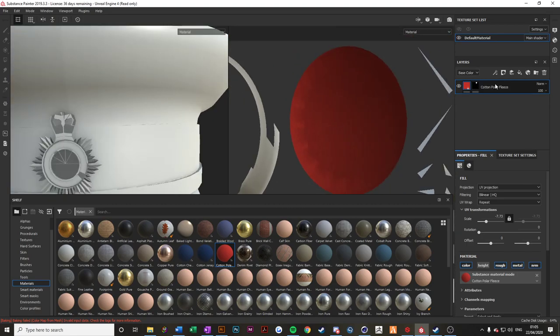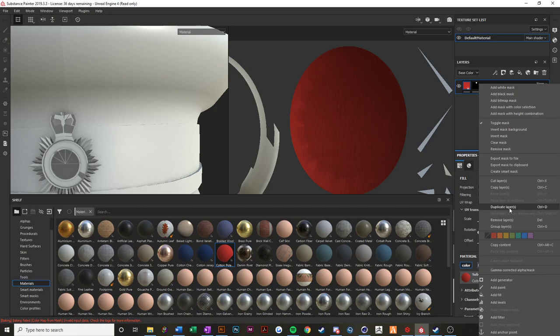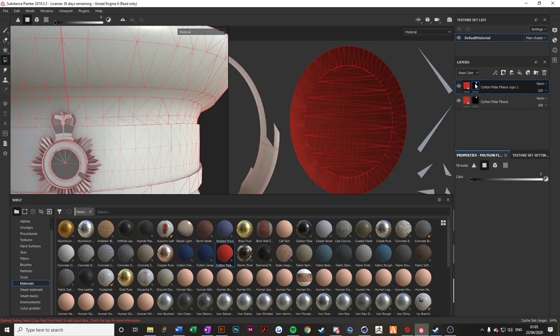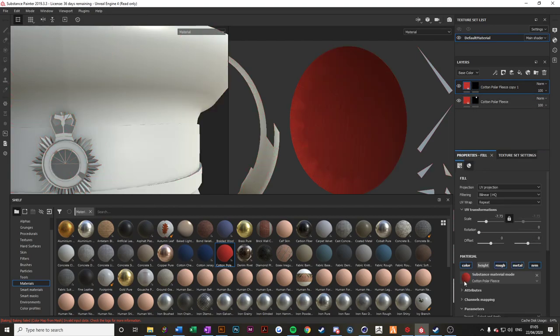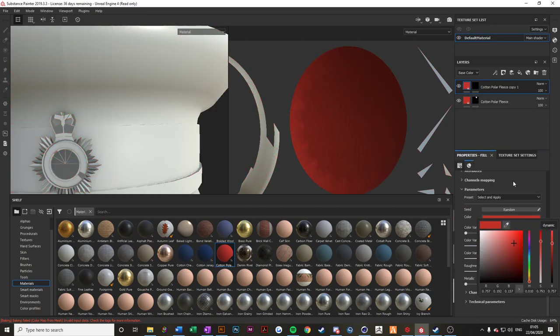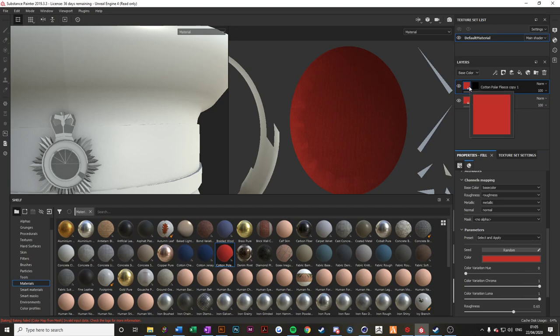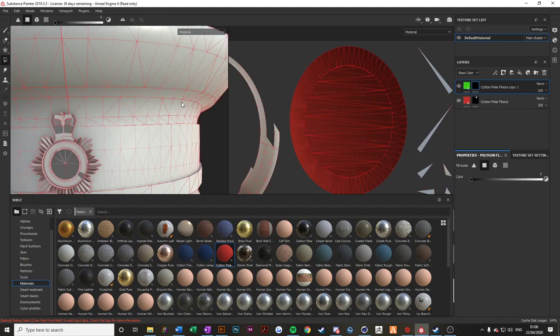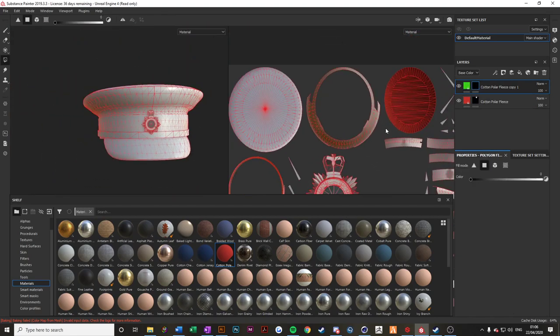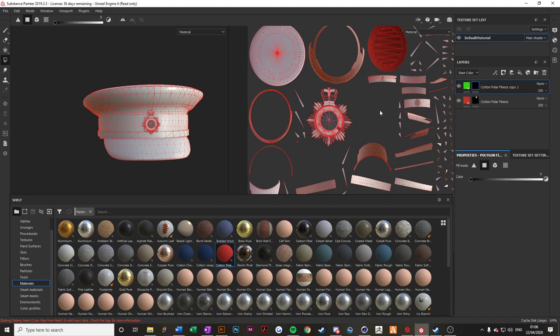Okay, so I can duplicate the layer. This is a sort of cheaty way to do it. Grab that, clear the mask. My advice when you're doing stuff like this is to give it a stupid color that stands out before you actually go in and make it the color you want it to be. So for the top, I do want it to be black. I'm going to make it bright green so I can see exactly where it is, and then I can tell it where I want it to be and where I don't want it to be.